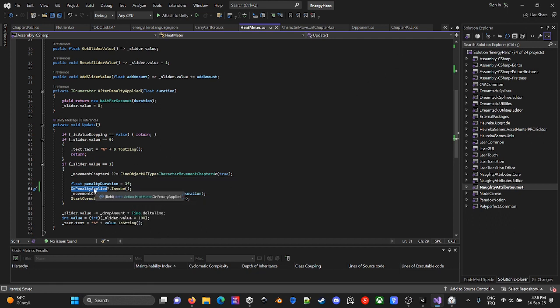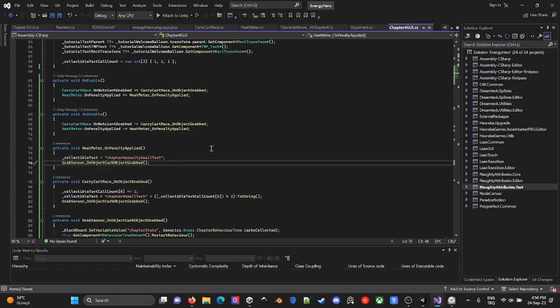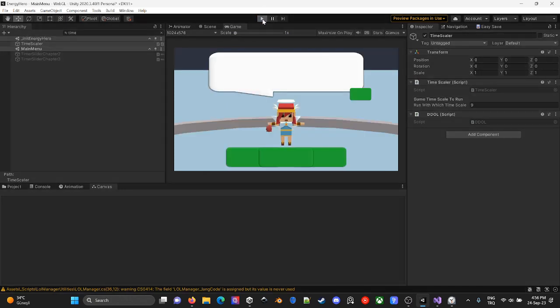When this action is invoked, chapter 4 GUI is listening to that event, and it also calls this heat meter on penalty applied method inside this chapter 4 GUI script, as you can see here. The rest of the lines are just a direct copy from this one. So let's try to make this penalty happen, and see if this solution is working or not.